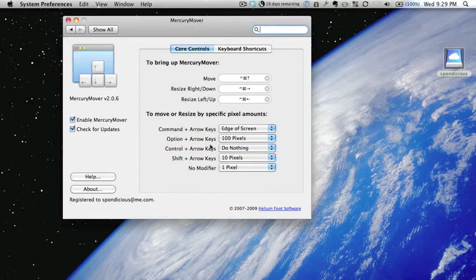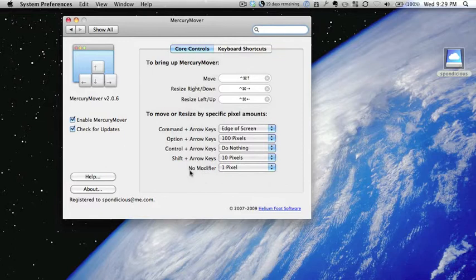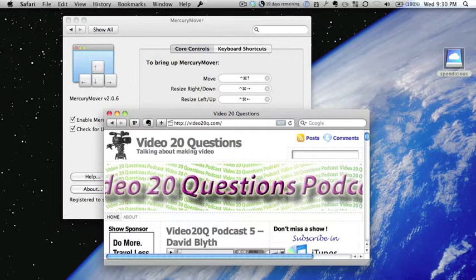So the first thing to do to be able to get this thing moving is if you press Control, Command and the up arrow, and this will come up on the screen there. If we press the escape button, it goes away. Or if you do something else, it goes away as well. So what I'm going to do first of all is get up a window that I'd like to do some things with. And we're going to get a Safari window up there. So I've got Safari up, and it's the wrong size in the wrong place, and I just don't want it there. I want it somewhere where I can do something with it.